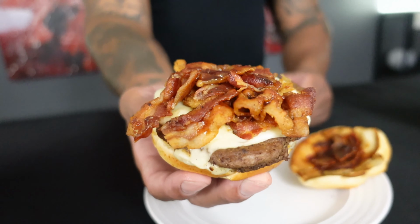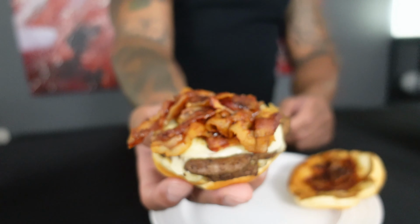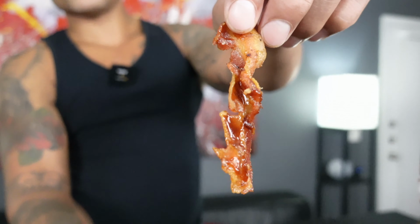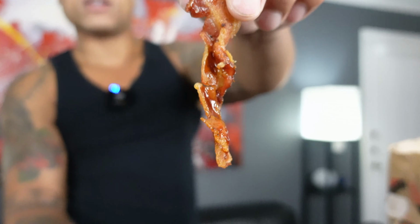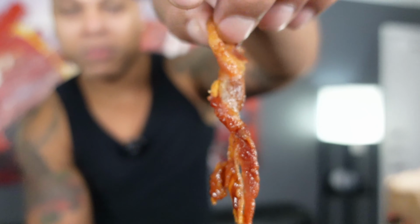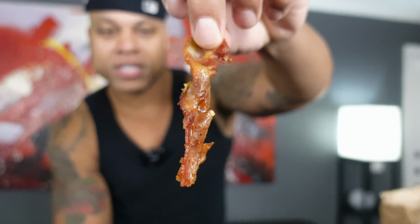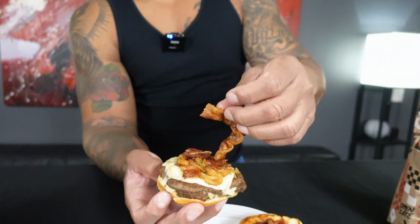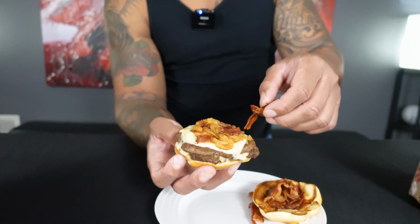Stuck on the thing. But look at all this damn bacon. Look at this bacon on the burger, man. Checkers doing a thing, showing off, man. Let's take a look at this. Ooh, see, this is that homemade style bacon right there. When it's uneven like that, and you can see part of it, and then it's thin in the middle right there, that's that homemade style right there. Not only do we got bacon on the burger, we got it right there on the bun. Look at that. T-Pain doing his thing, man.